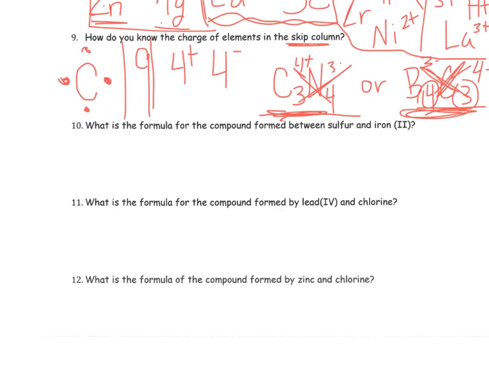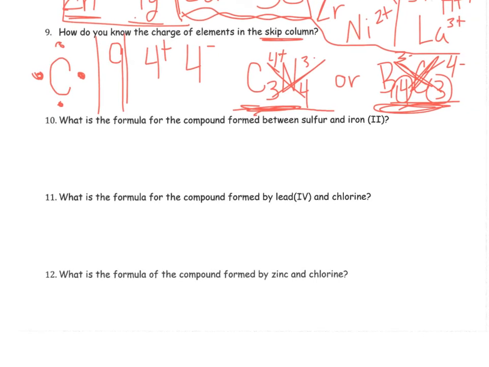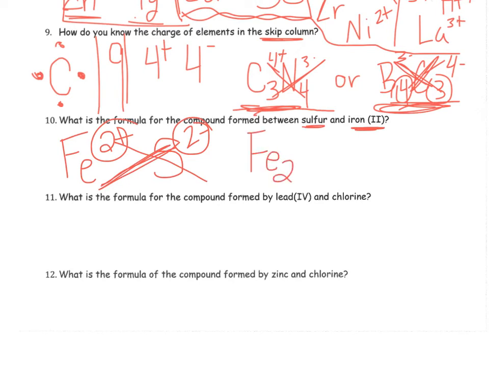Back to this transition metal thing here. So, let's bond between sulfur and iron 2. So, I know that my iron has a positive 2 charge, because it's my cation, and all the metals are cations. And I look up sulfur on the periodic table, and it's in column 16, so it's got a minus 2 charge. So, then I'm going to crisscross my charges, swap and drop, bring the charge, make it the subscript of the other element there, giving me Fe₂S₂. And then, I simplify, because I can divide both of those by 2, giving me iron 2 sulfide.